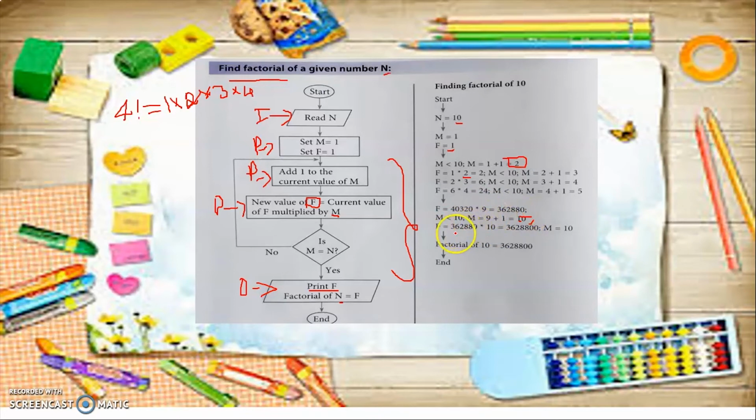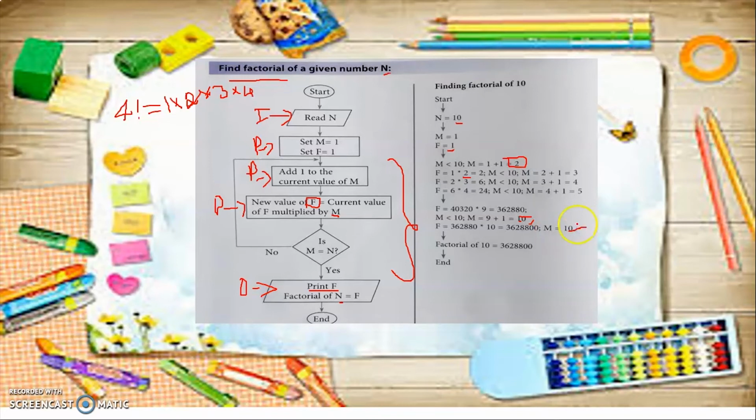Then you have to find the f value. Again you are going to multiply the f value which you got here by 10. Then what will be your answer? 36,28,800. Then your m value is equal to 10.